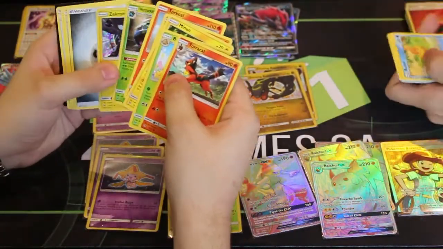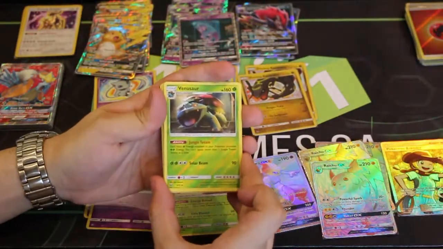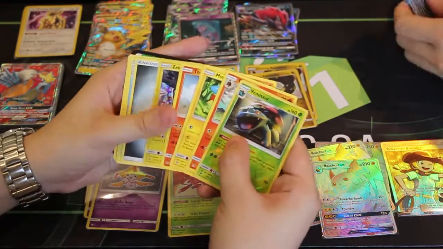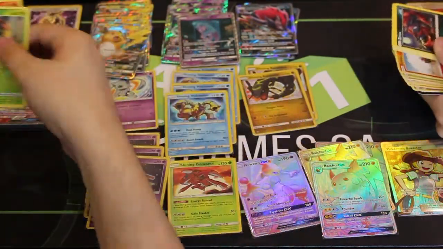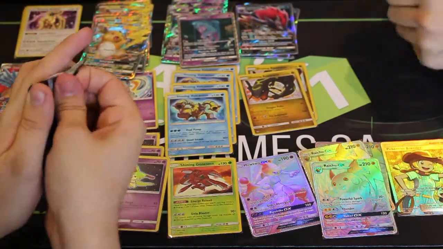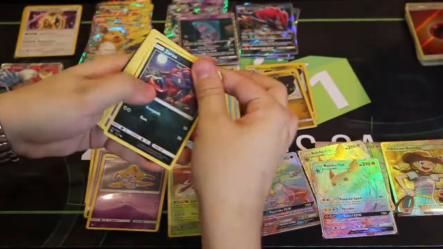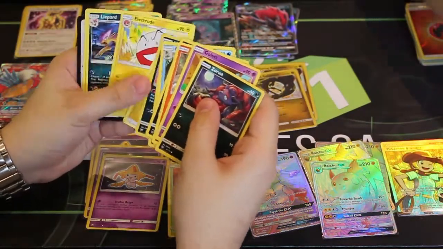It kind of depends on how much, but obviously you could play it with something like this Venusaur here, being able to double your grass energy. Or even stuff like rainbow energy is kind of where we've seen it have success so far. So definitely an interesting thing, and we'll see where that goes.